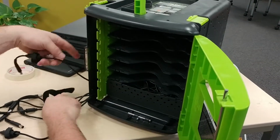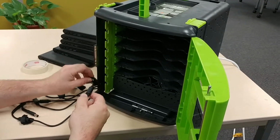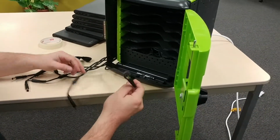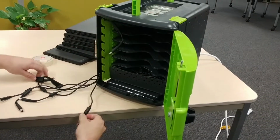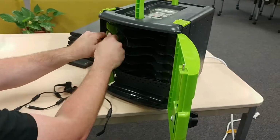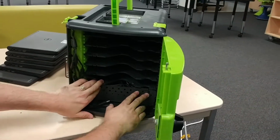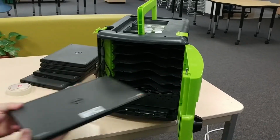Once that's done, it depends on which device you have, but some of them will have Velcro straps, so just tuck that in there. And there will often be one cable or some cables that are longer than others, so I like to start with the longest cable and go to the top and work my way down. So this is kind of a shorter one. These are two longer ones. And then any excess cable in there, you can just tuck inside. So now, you gotta tuck those inside, but you're ready for your devices. So load them up.